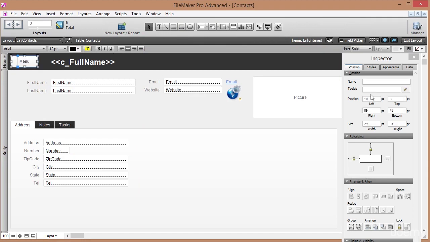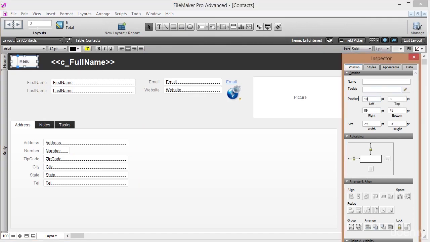Now what I like to do is give this a decent position, let's say 10 from the left and 5 from the top. That's a good one that I can remember, so that I can place this button exactly the same on every single layout, so it looks similar and it's in the exact same position. Now I can change the size as well a bit. I want to make it 80 wide and the height is 33. Yeah, that's fine by me.